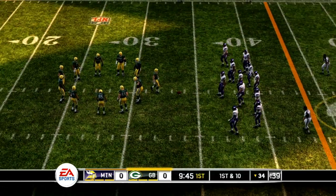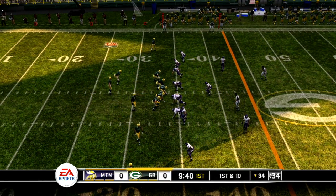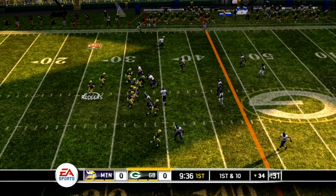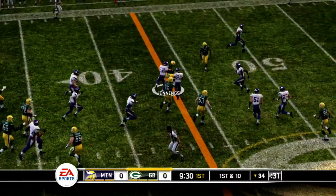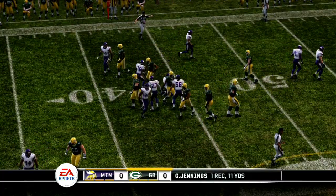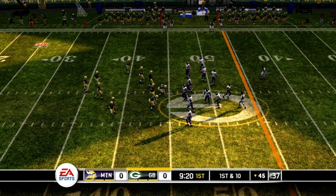Well, when you have a talented running back like this, you always have to account for him. That time, a nice play-action pass, open it up down the field. It's terrible. Short throw. The tackle was made by Chad Greenway. The Packers are putting together a good-looking drive here. That's their 3rd first down.